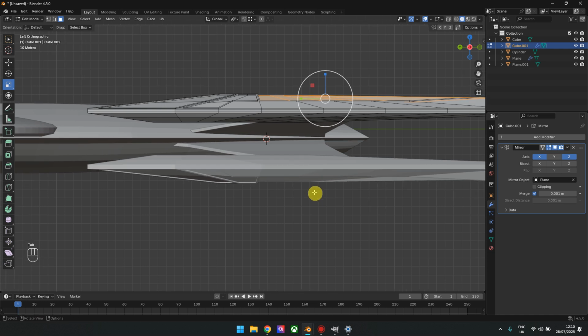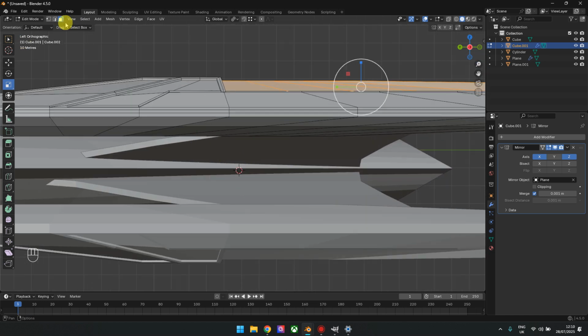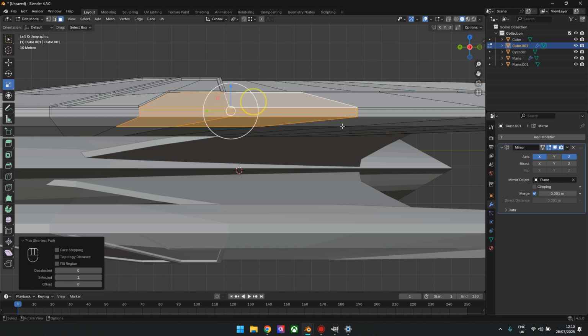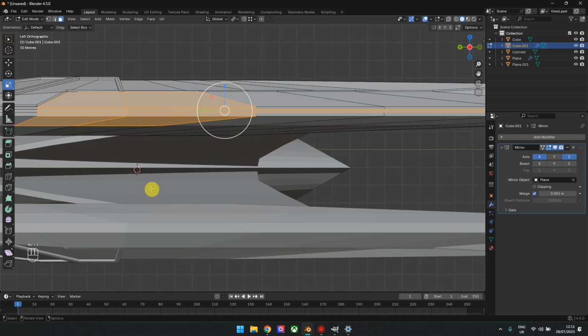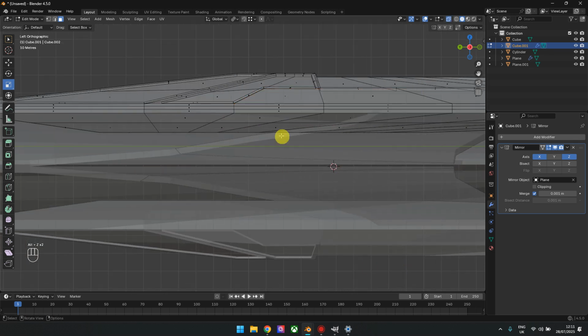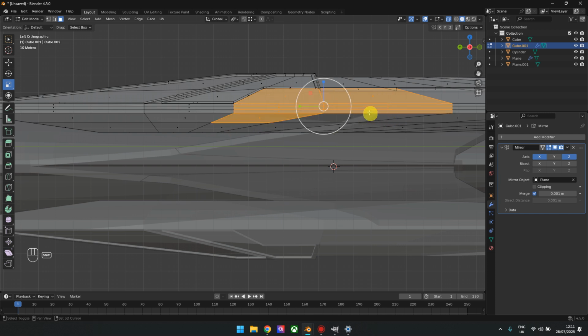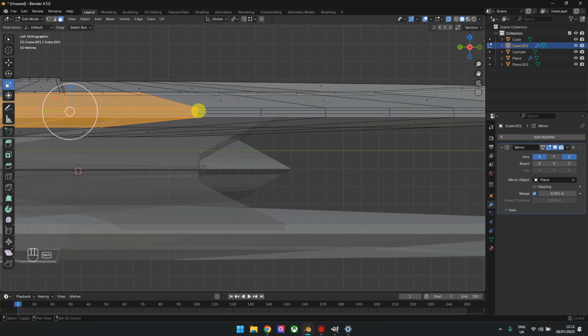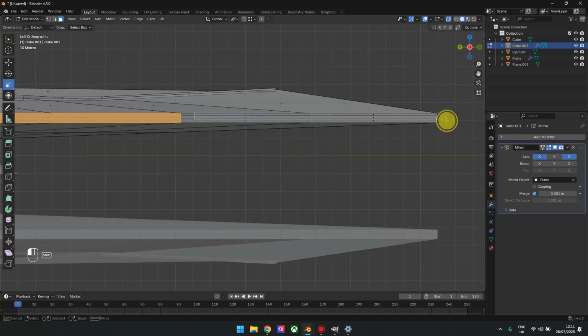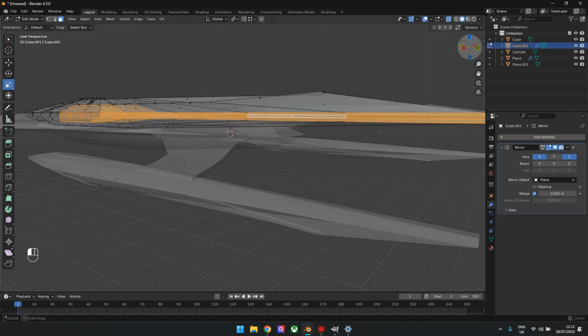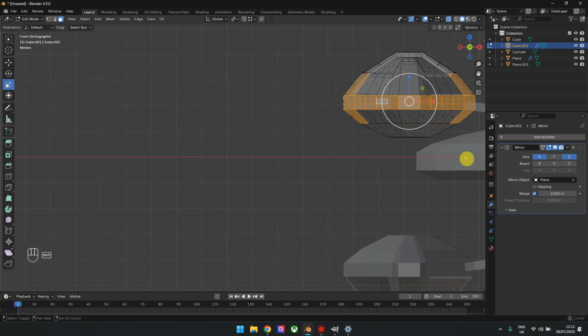And because we're having some influences from the Enterprise D and things from that kind of era, we are going to add, in fact, it's going to be a lot easier. So if we go into X-ray mode and select the faces that we want, that's going to select the faces on all sides. See, these little dots show which face it's actually going to select. It just makes it a lot easier when you select multiple faces on both sides.